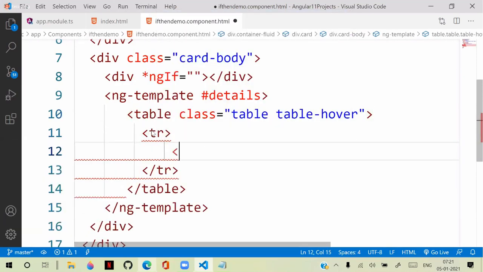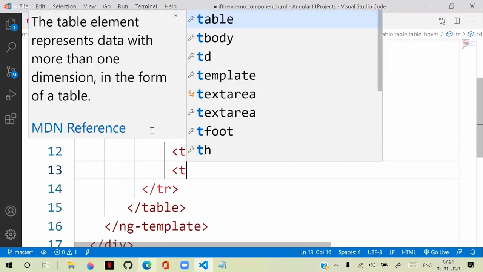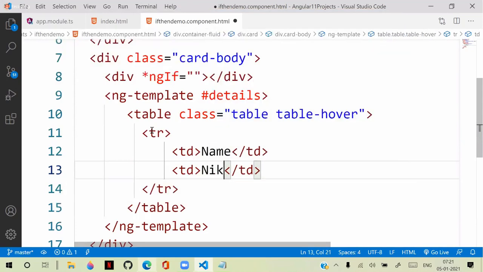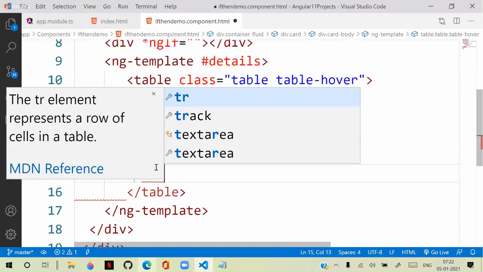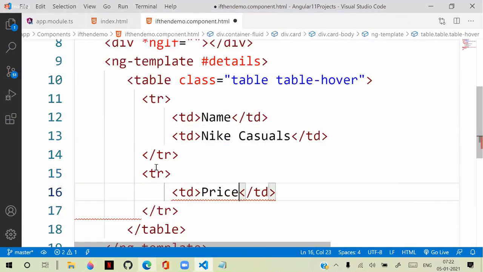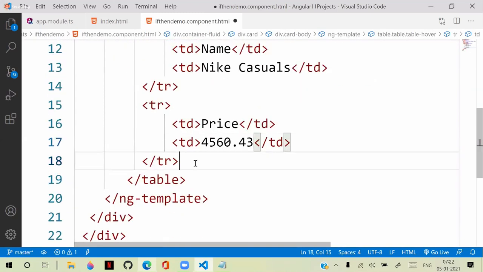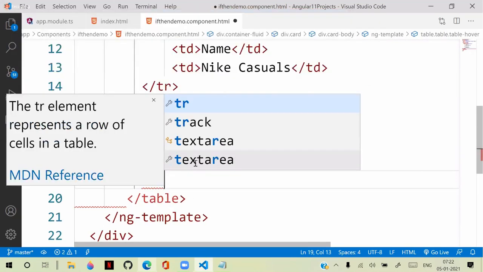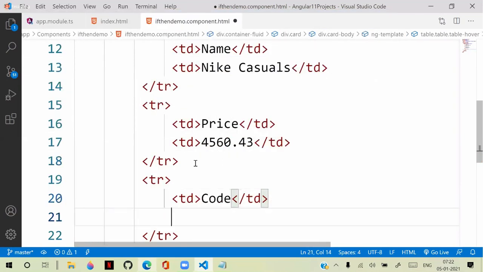We have a row with name, some details, say Nike casuals. Another row has some price, and another row has some code.